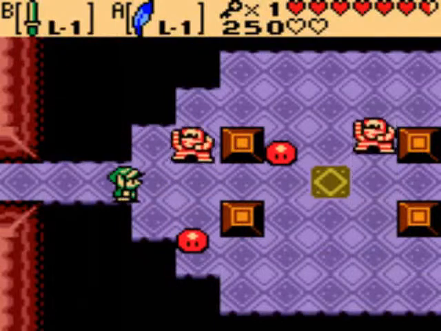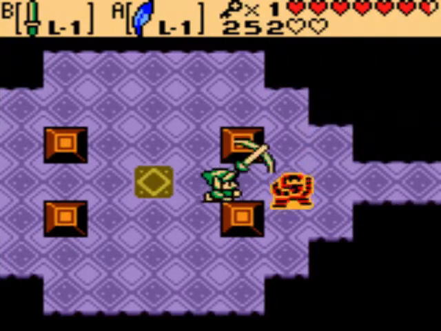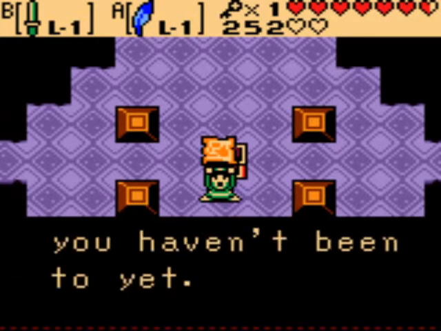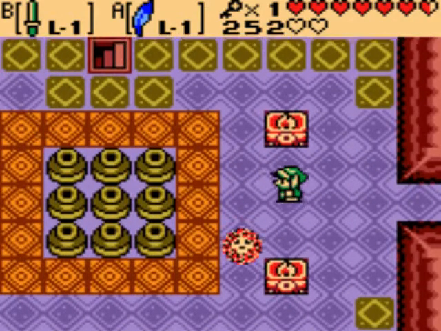Okay, we got a Gibdo and some red souls. Let's clean them up. Alright, got rid of them. Come on, Gibdo. Come get some. Just gonna sit here and hack and slash them. And we get the map. Nice. Oh, we got nothing else in here. Alright, let's go into the left room then, from the main room we came out of.